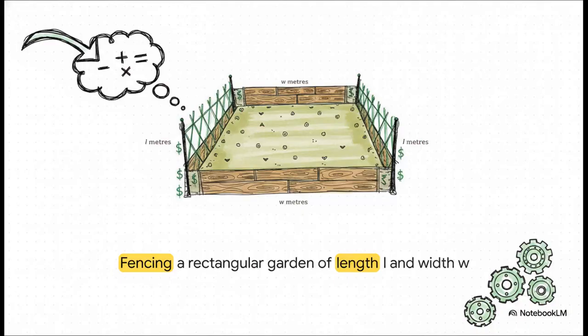Let's scale this up a bit to a bigger, more demanding problem, like modeling a landscape project. If we have a rectangular garden with a length L and a width W, and we want to cost out different fencing and seeds, we just apply those exact same anatomical rules. Let's say wire fencing along the lengths is 100 rupees a meter, wooden fencing along the widths is 80 rupees a meter, and planting seeds across the inside area is 50 rupees a square meter. The total cost naturally scales into the expression 200L plus 160W plus 50LW. It definitely looks more robust, sure, but fundamentally, it's just variables, coefficients, and terms working together to perfectly scale a real-world space to any dimension.